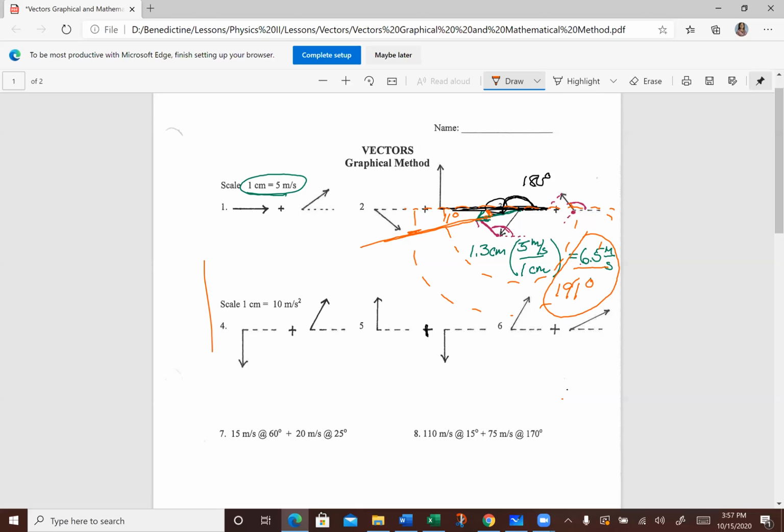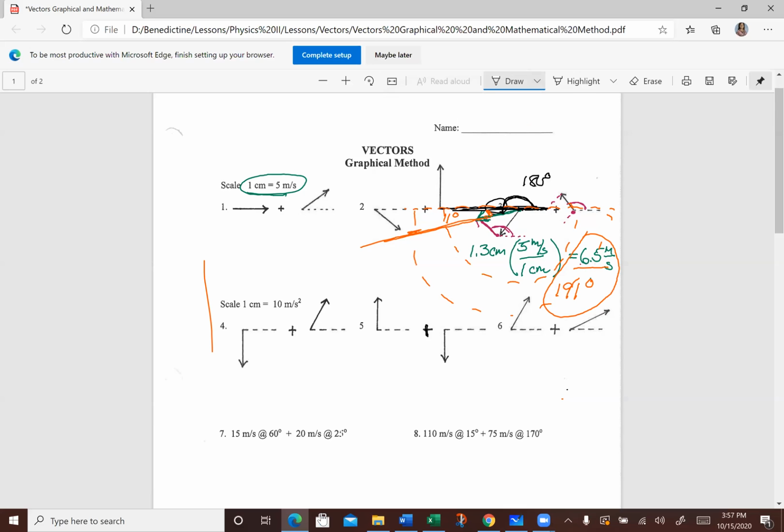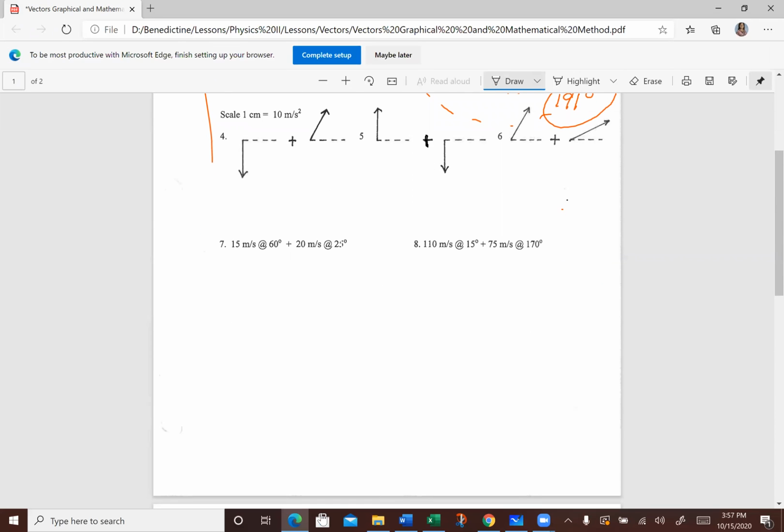This one is done in words as well. Okay, so the solutions to these I'm going to include. You can take a look at those, and hopefully that all helps you make a little more sense out of adding vectors.